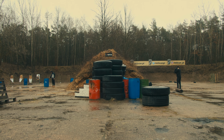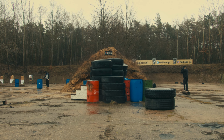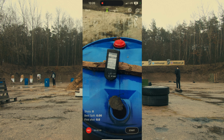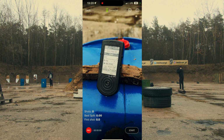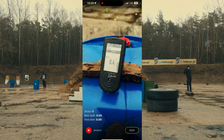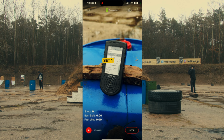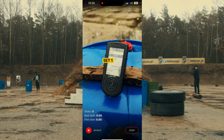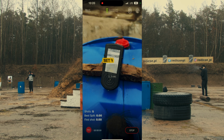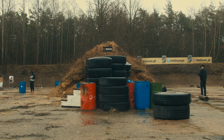But what if there are other people shooting in the other bay? Settings on the timer remain the same. Let's put the timer in one bay and a shooter with a 9mm gun in the nearby one. Ready. Keep in mind the 9mm is way louder than 22 LR, so it's quite a challenge for the timer. As you can see, the timer wouldn't pick up the other shots, meaning that you can train in a public range even with a 22.